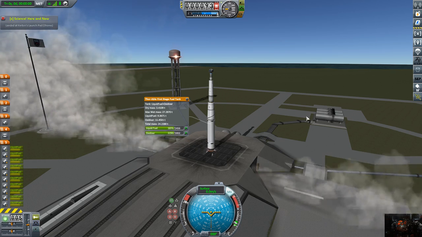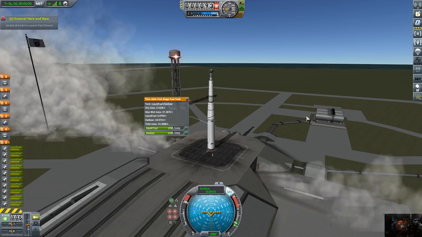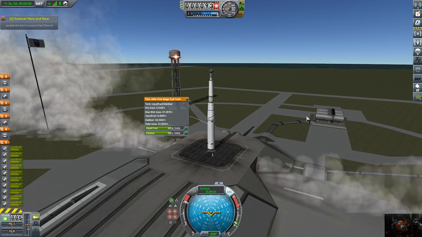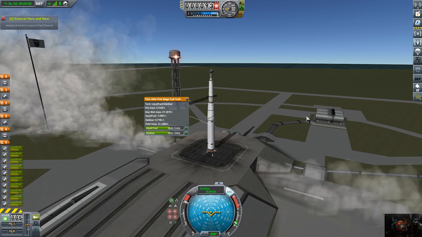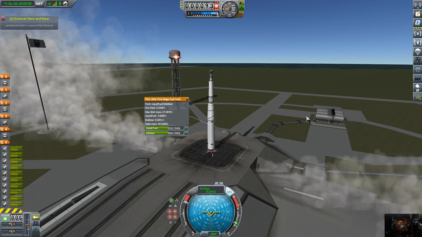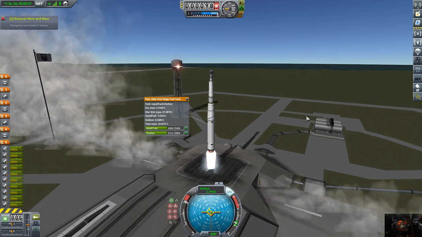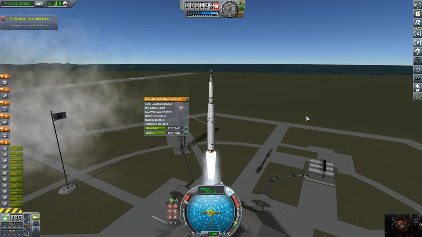We've burned off almost a third of our fuel now. We're not budging. We've almost burned. Wow. Okay. Yeah, that's interesting. We're now almost at half. Oh. Here we go. So just shy of half of the fuel tank is what we're able to do.